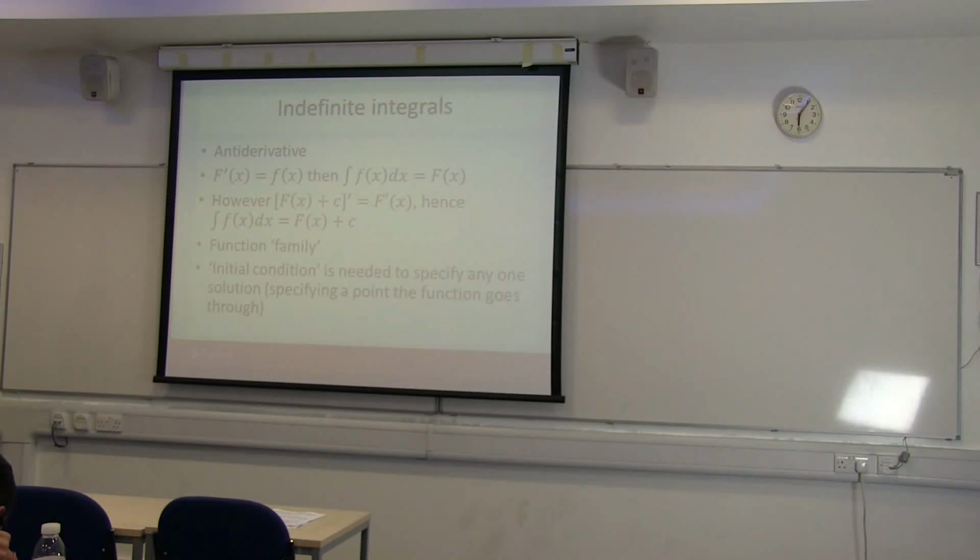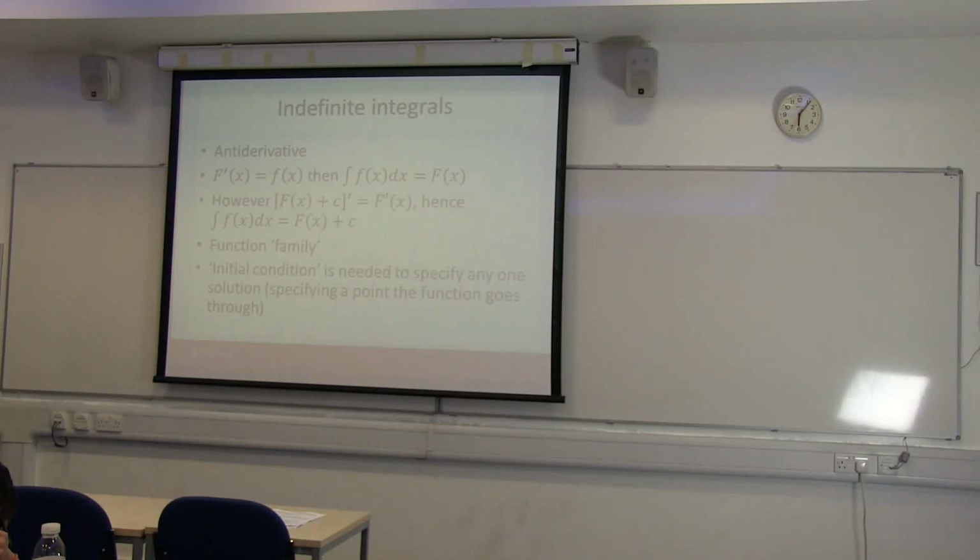So actually you're not identifying a single function, you're identifying a family of functions. When you do the indefinite integral, you identify an infinite number of functions, because there is an infinite number of constants that you can add on to your capital F of x, and whatever that constant would be, its derivative would always end up being 0.